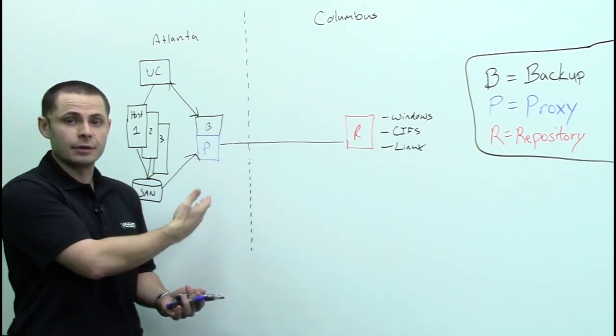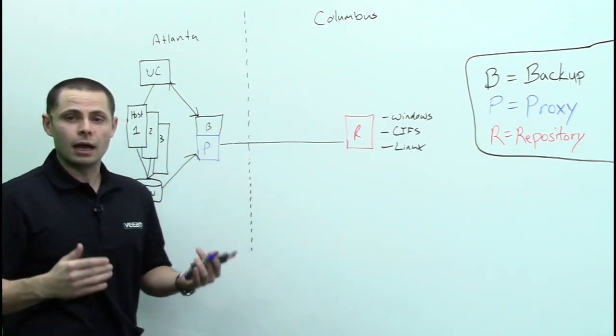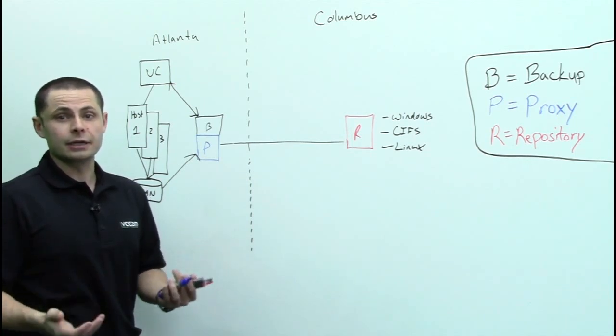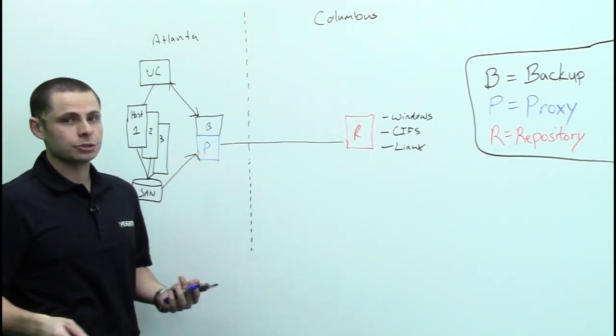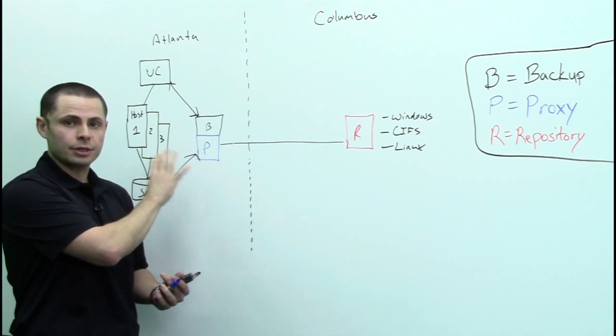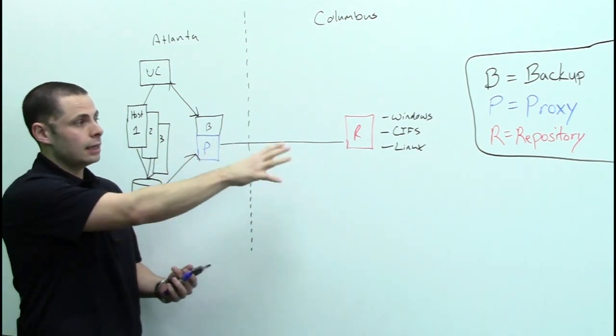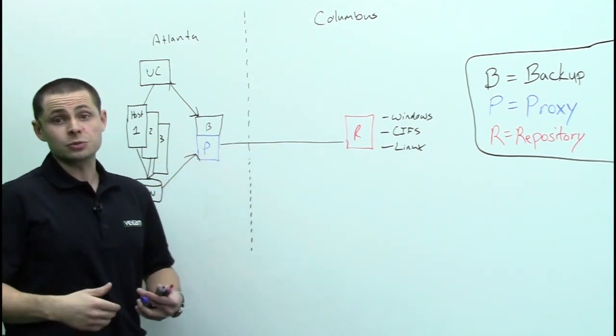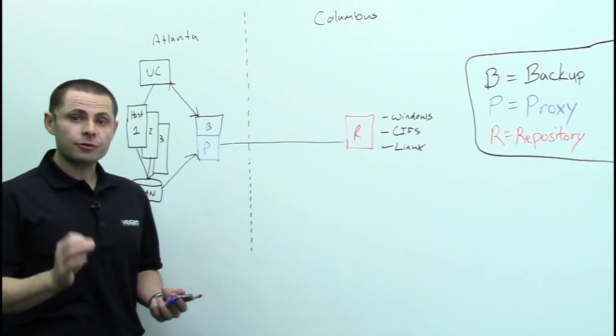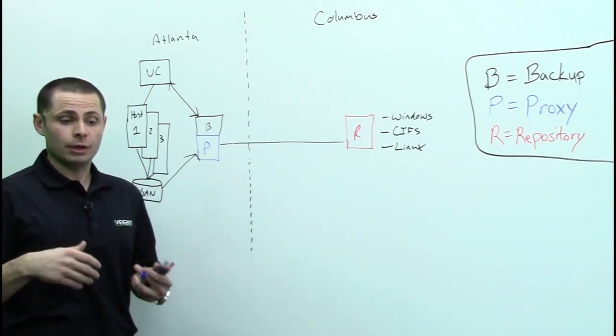So the first scenario I drew up here is essentially two sites. We have an Atlanta primary site, and we have one in Columbus, Ohio, that's going to be a secondary site. And the first scenario I'm going to draw is we're assuming that my production machines are running in Atlanta, and I want to back those up to Columbus, or at least get the backups there.